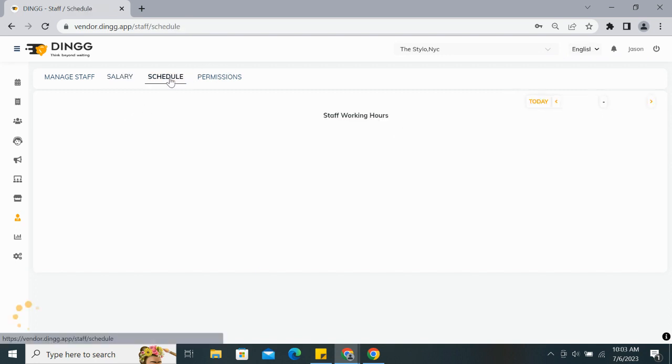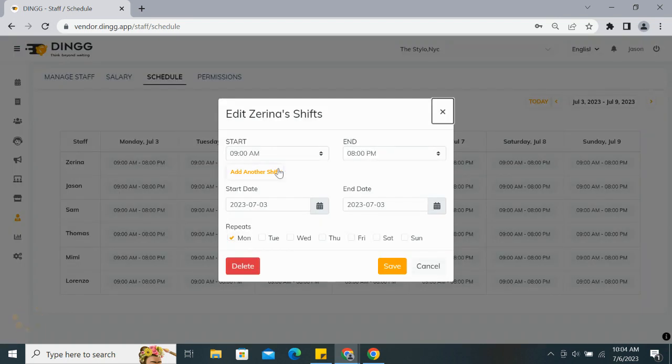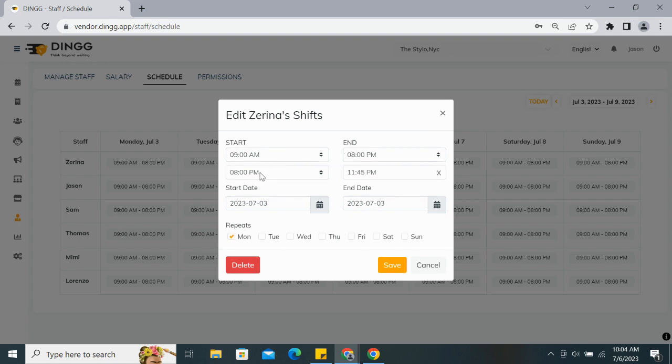In case of rostering the staff, you can do that for the staff from the option here. You can choose the start date, start time, and end time for the staff. In case the staff is servicing different shifts, you can decide the end and start time for that shift. Mark if it's getting repeated for the rest of the days and save it.